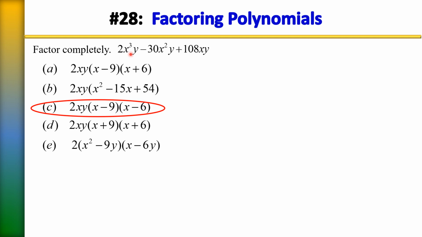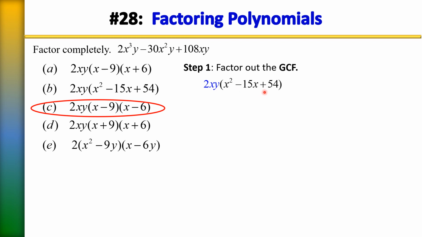Then you look to see, does everyone have an x, all the terms? Yes, they do, at most 1. Does everyone have a y? Yes, they do, at most 1. So therefore, the GCF between these terms would be 2xy. So we're going to take the GCF out, and what's left goes in parentheses. Notice we are left with a trinomial, so we need to factor that trinomial into two binomials.